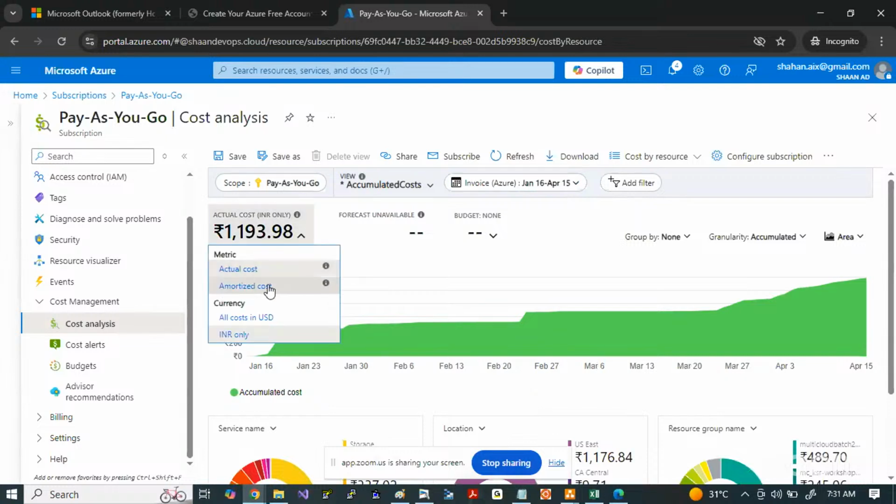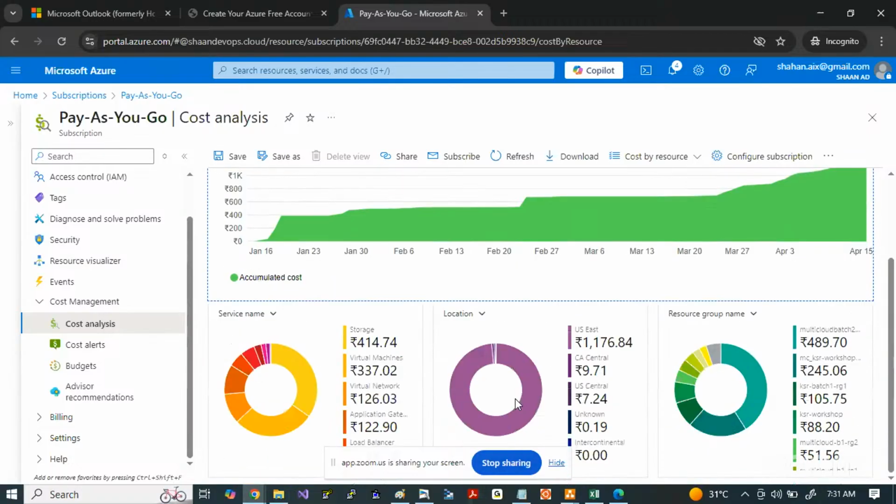Around the last 3 months I've just paid 2,000. From January to April, the total amount I paid is 2,000, in the sense like 1,200 for 3 months. So per month I paid only almost 400. Here and there, very less only. If you can compromise, not to have a biryani for a week, then you can learn one good platform called Azure Cloud. You can have a complete analysis of Azure cloud at your fingertips in 2-3 months with just a cost of 1,500 or 1,200.